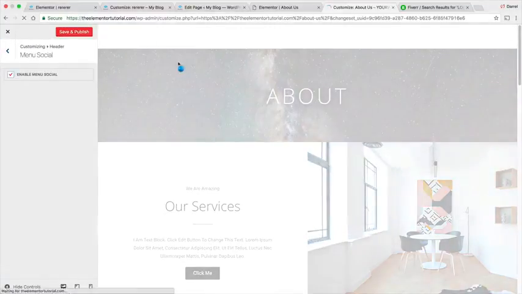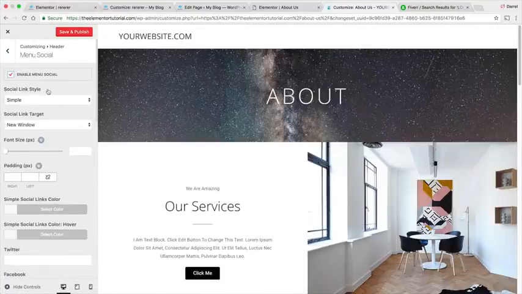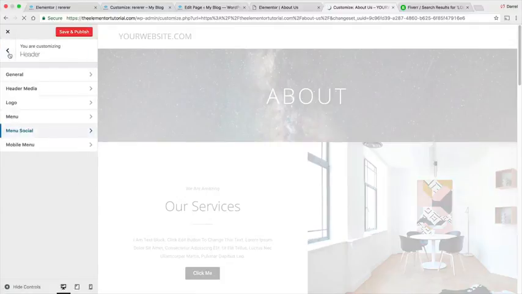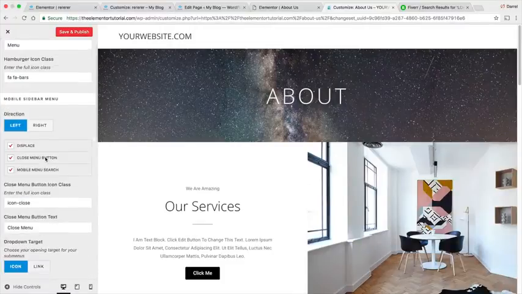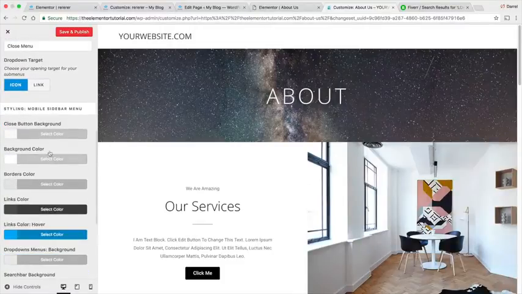You can go ahead and enable a social menu at the top. So if you want to give it a social menu, you can do that, but I'm not going to have that. No thanks. Now going back over here, for your mobile menu as well. And I'll get into mobile optimization in the next section so you guys will understand it a little bit better. But this is just basically decorating your menu on mobile, okay?